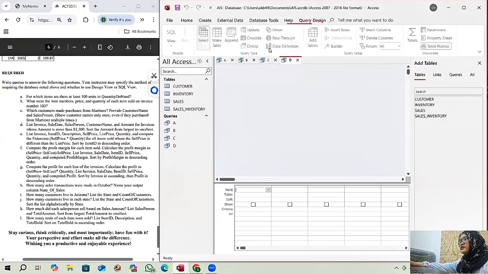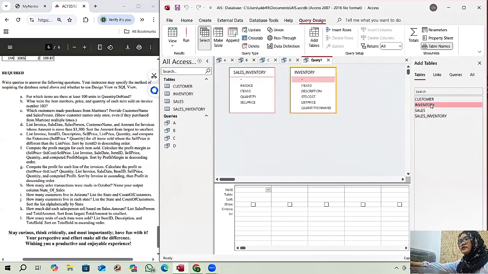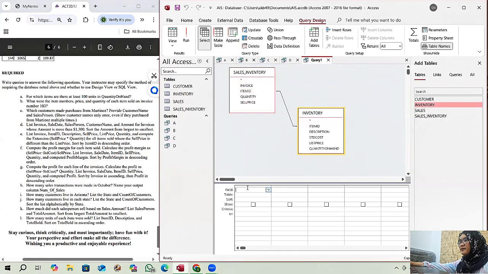And then I will create and query design for the sales inventory and inventory, and connect the item ID. And then for the field, I will put invoice, item ID, descriptions, list price, sales price, quantity.